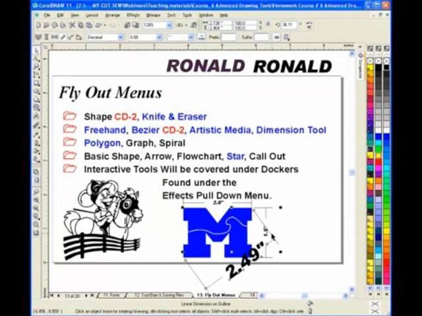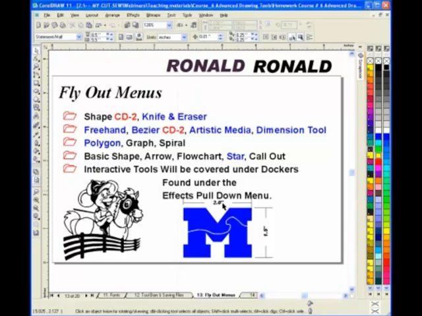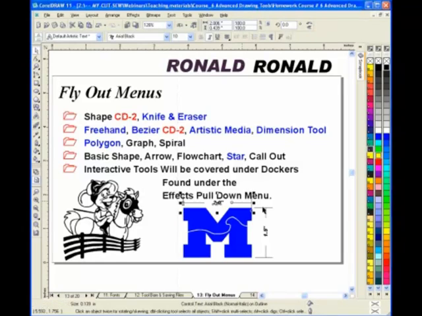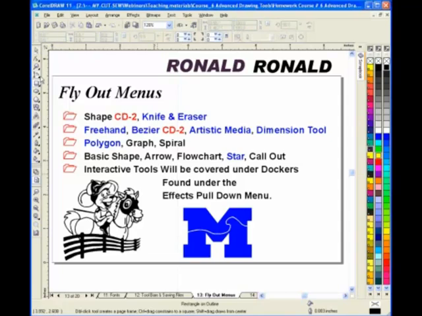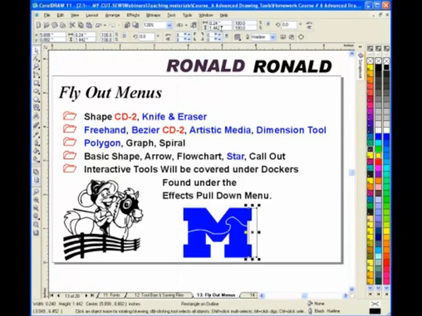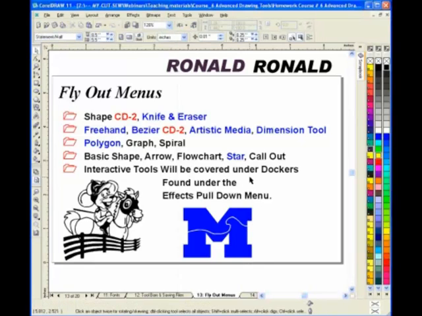Sometimes if I'm just trying to figure out how high and how wide something is, I'll simply draw a box around things or two things, something like this. Choose my rectangle tool, and I'll draw a box, and I want to know how high it is, and it tells me it's 1.42. Okay, so that's another way if you just want to find out how tall or how wide something is. But if you want to make a nice call out for your customer, using the dimensional tool will help with that.